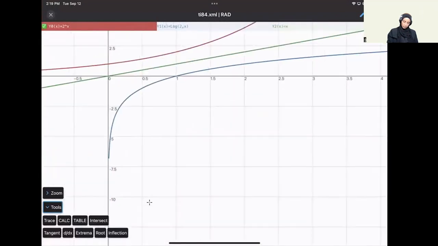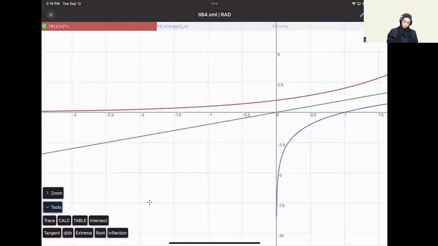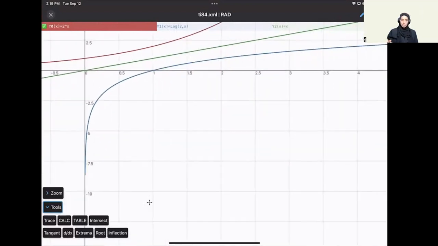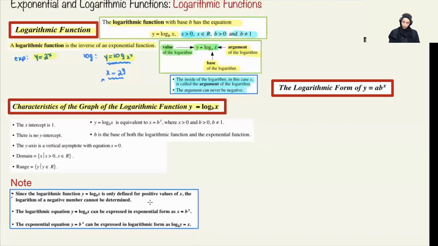You can see that we originally had with the exponential, the red one, the asymptote y is equal to 0, a horizontal asymptote. Now, because we took the inverse of it basically to get the log function, instead of y is equal to 0 being your horizontal asymptote, now you have a vertical asymptote, x is equal to 0 instead of y is equal to 0. Okay. All right, so let's go back here.